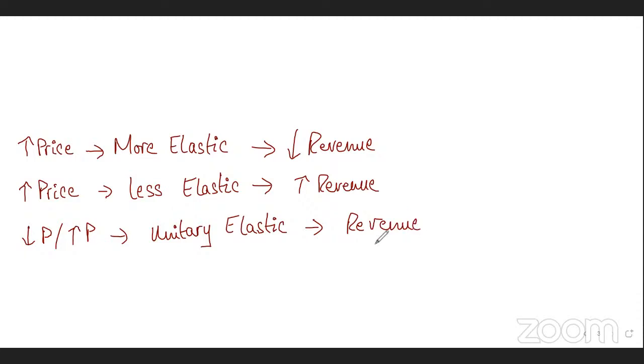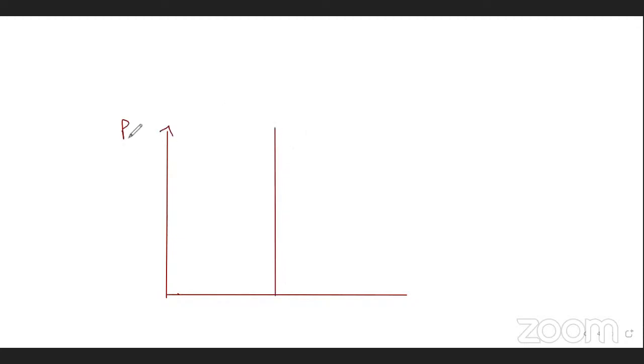Got it? Easy? Okay. Now even in the case of perfectly inelastic demand, what's the shape of the perfectly inelastic demand curve? It looks like this, which has a PED of 0. You have the price of the good on the y-axis and quantity demanded on the x-axis. No matter how the price changes, your total quantity stays the same. So think about this, friends.